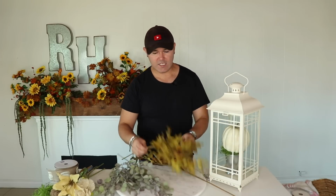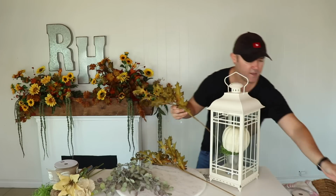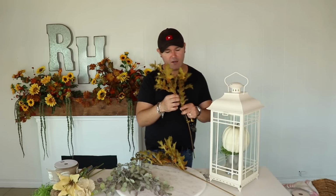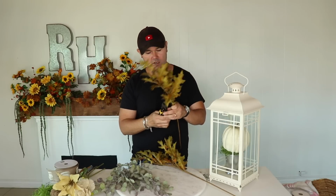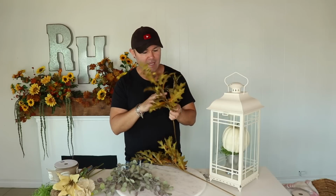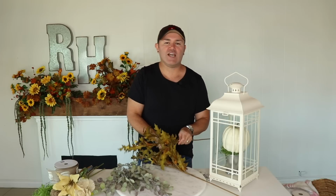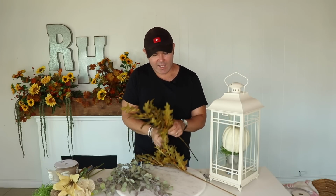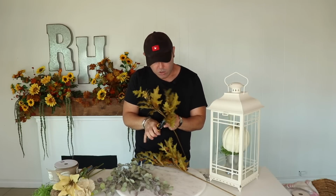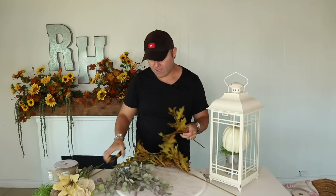So what I'm gonna do is fluff this one too, but you know what? I think that this one is too big. So sorry if I cross over here. I think I'm gonna cut it short, and of course I'm gonna use the rest of it for another project that I will be showing you in a second. So don't be afraid to cut your stems, you guys, because you already paid for it. And guess what? Sometimes you get more use out of them if you cut them than if you try to keep them all whole. And my goodness, this one is a good quality one because it's hard to cut.